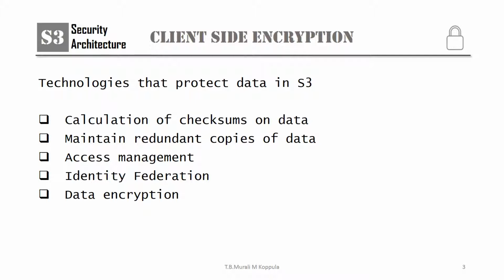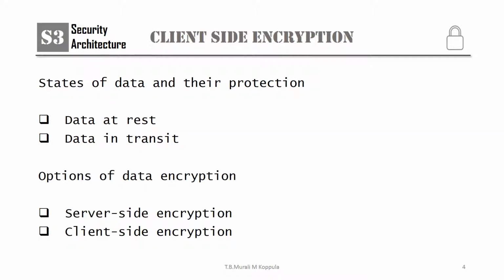Data is at rest when residing on S3. Data is in transit state when the data is downloaded from S3 or when the data is uploaded to the S3. Encryption of data, access policies, and data redundancy protect data at rest. Secure transmission protocols and client-side encryption protect data in transit. Checksums provide data integrity for data in both states.